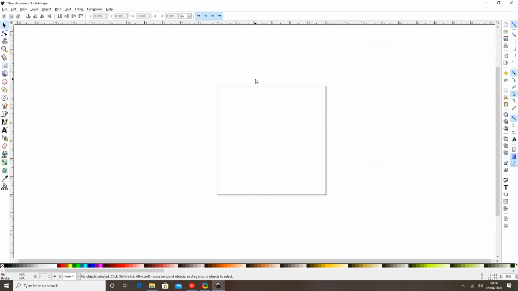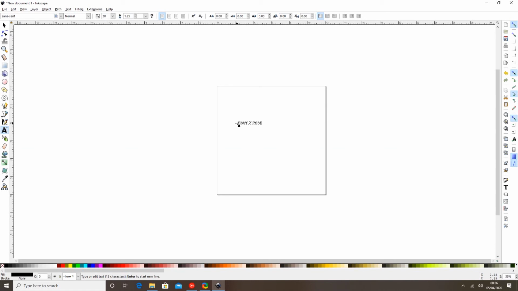So there's a few things we're going to go through, as I said, today. We're going to write some text, show you how to create a stroke, which is a border around the text, and we're going to have a little play around with a few shapes. So if I grab my text tool from the left there, which is the A, and then I just write a word, so I'm going to write start to print.